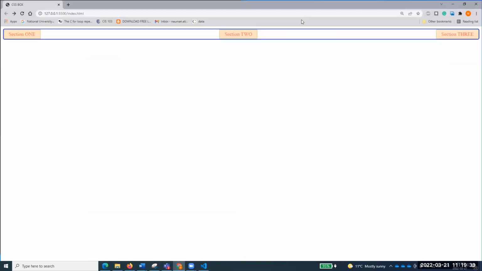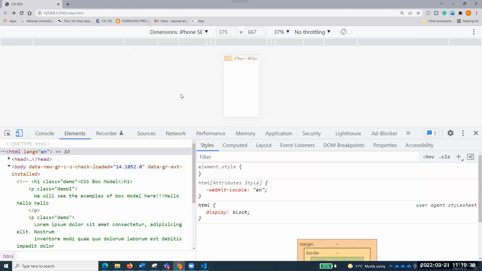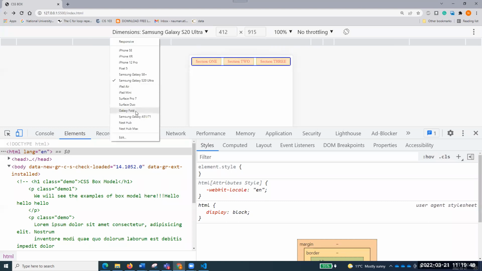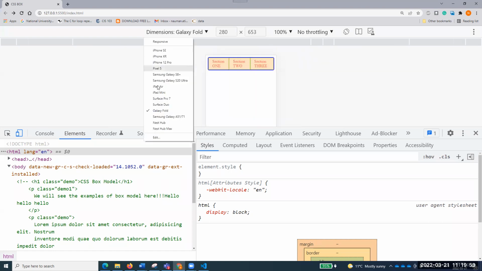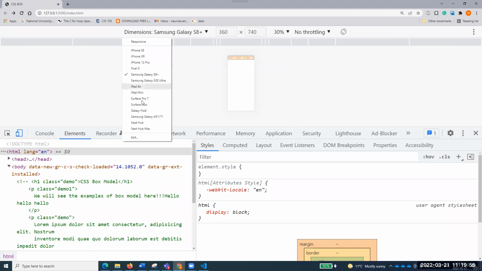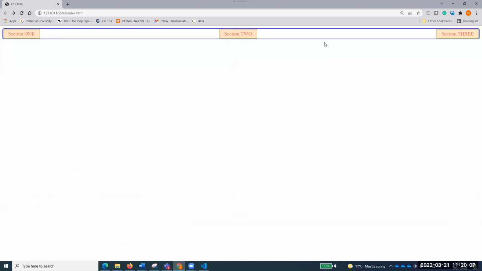And again, if you remember, I have told you that whenever you are creating a website, you can go to inspect and find out on different views how it would look. It would look like this. So this looks very responsive. It would look like this, very responsive. You see, let me make it 100%. On S20 Ultra, on Galaxy Fold, it will look like this, which is again very interesting. It shows that it's not destroying anything. So I can put all the contents in between, and I can see that it's all responsive, and my contents are never destroyed. They are all responsive in nature. You know what I mean? So that's space between.